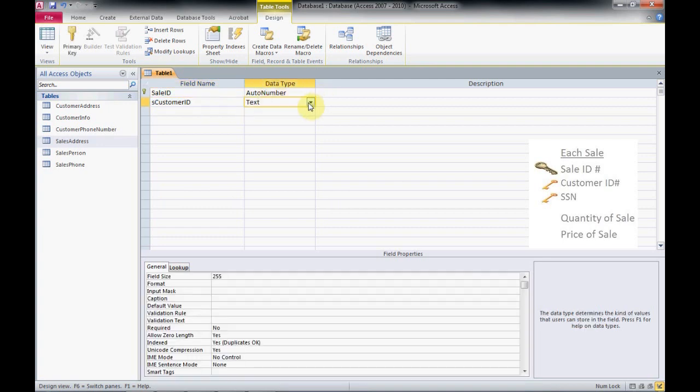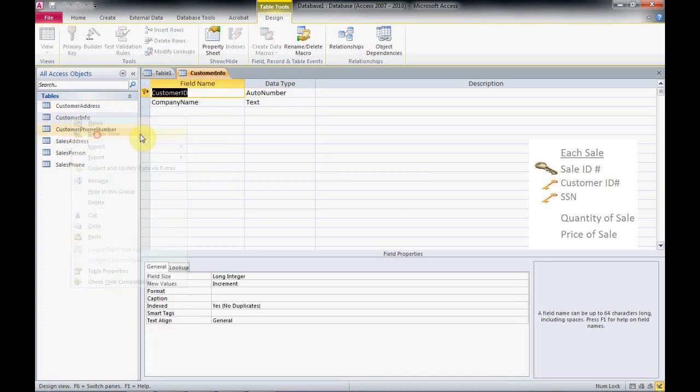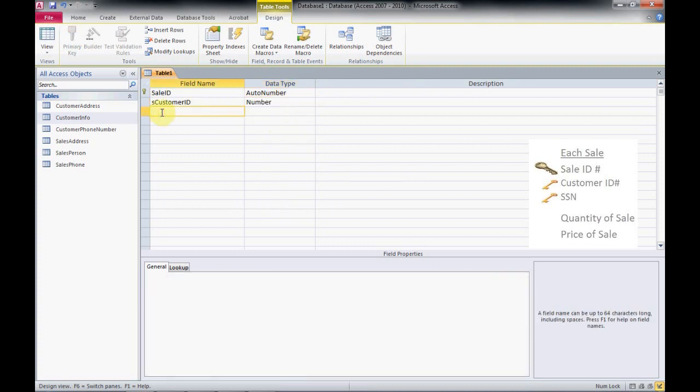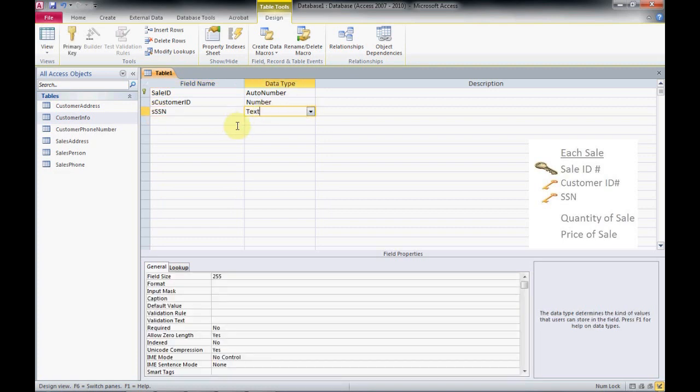And of course, since my customer ID, if you remember correctly, in the customer info is an auto number, I need to make this a number. And then my other foreign key is my social security number, and I need to make that a text data type. So both of my foreign keys match the data types for the primary keys for which they are linking to.